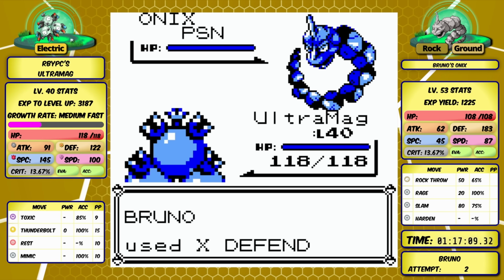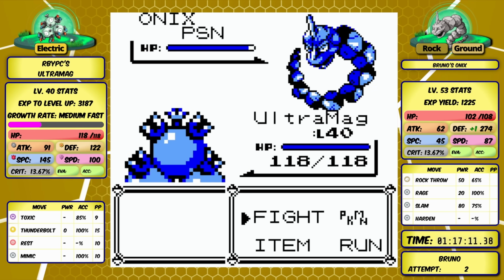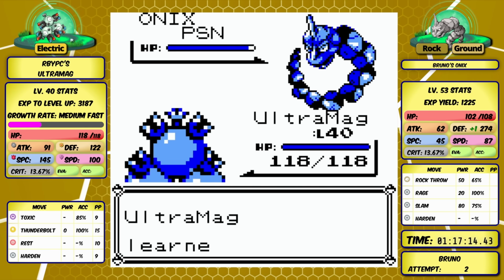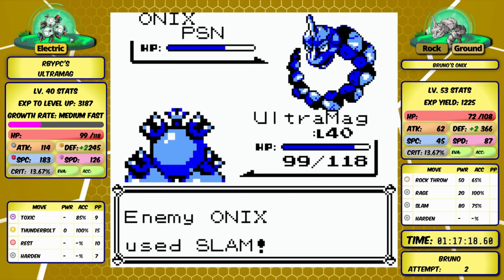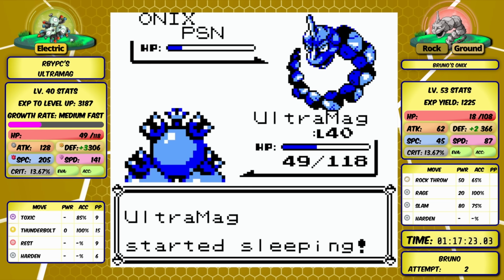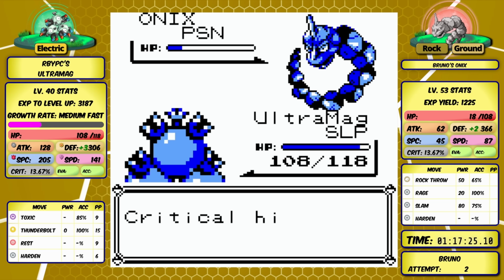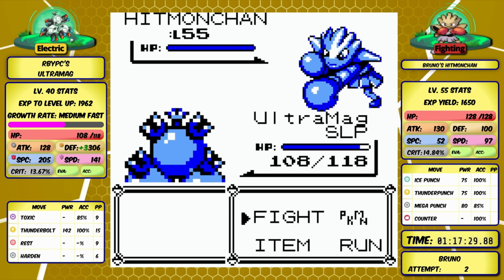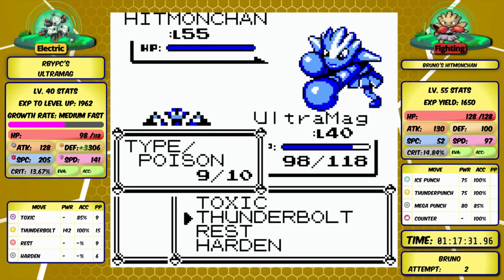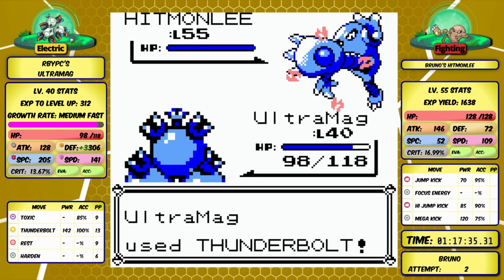Of course, in this case, we just set up Toxic on Onix. I will still Mimic here in order to set up Harden, because I think Thunderbolt will get us through everything else, and we just don't want to take too much physical damage. And while yes, we could try to go for something like Ice Punch from the Hitmonchan, I honestly just don't think we need to. I think that we're perfectly fine with Thunderbolt here. Sure enough, it goes down.